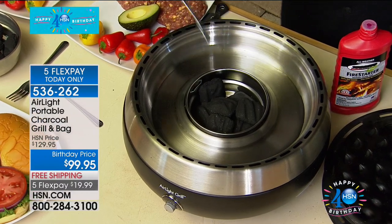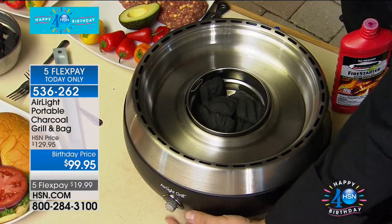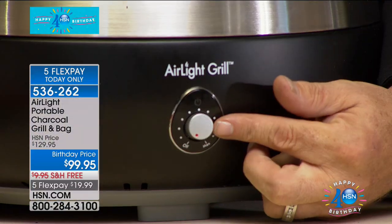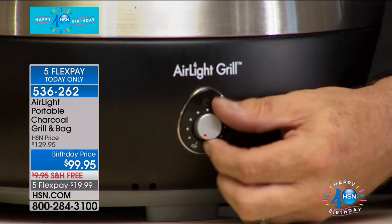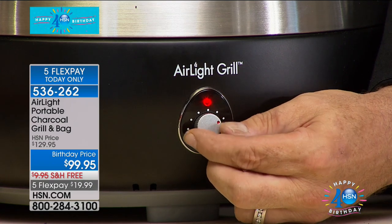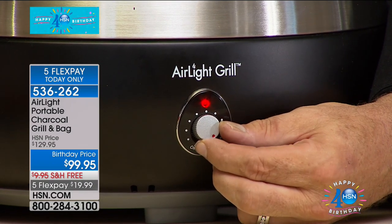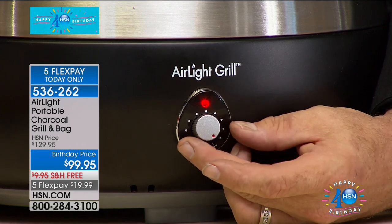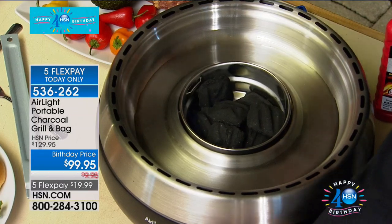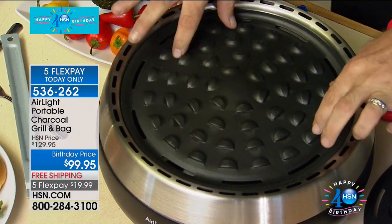Now, here's the part of this grill that's amazing. Come on out and have a look out front. There's a button here. Odd to see a button on a grill. When you turn it on, this engages a fan underneath. This changes the game, all right? And you can have a look inside here. You can see the flames start to pull through already. So I'm going to put the grill plate on here just like that, okay?